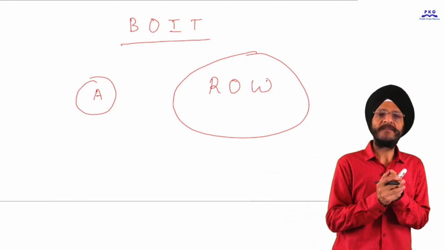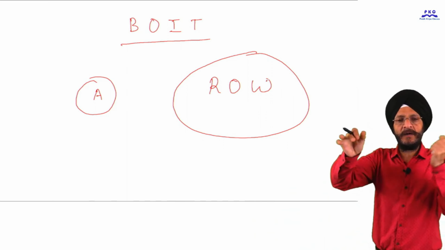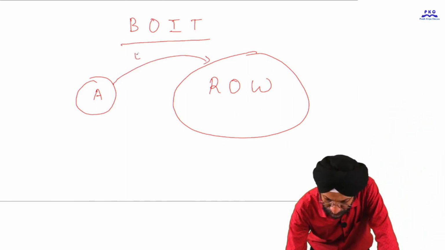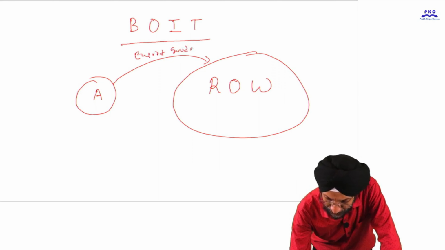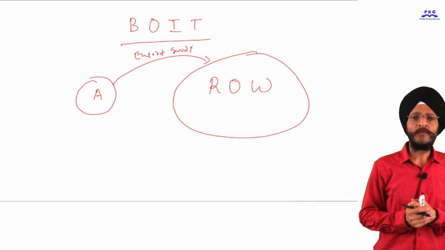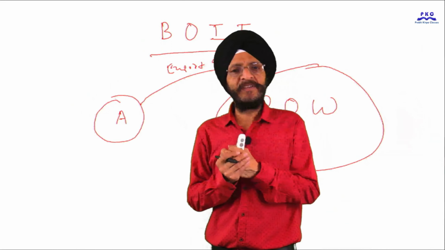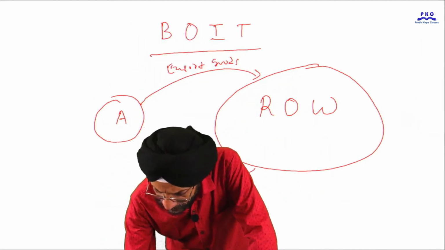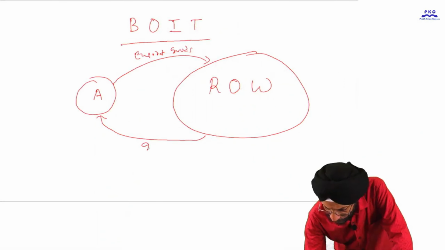We may be having certain goods which are in abundance, and so we export goods to the rest of the world. At the same time, we may be having shortage of certain goods, so we import certain goods from the rest of the world.